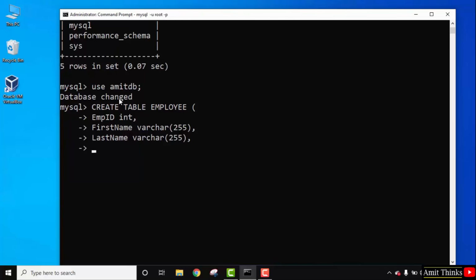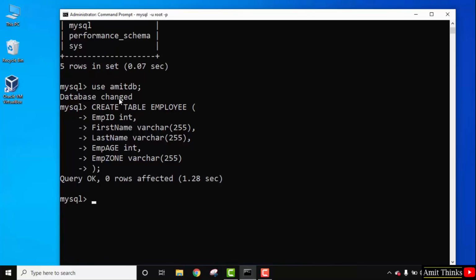Now we can add the employee age, int, comma. Now the last column we can add is the zone of the employee, emp zone. This looks fine. Let's add another varchar. That's it. Now this is the last, so we won't be adding a comma. Press enter and close the bracket, use semicolon and press enter. This will create your employee table with 5 columns.